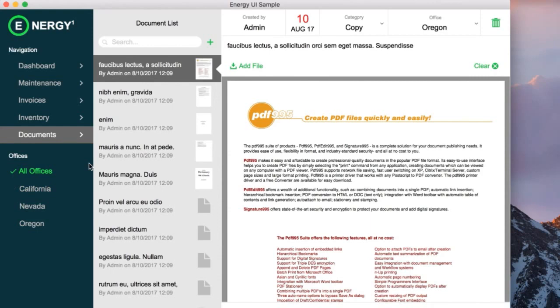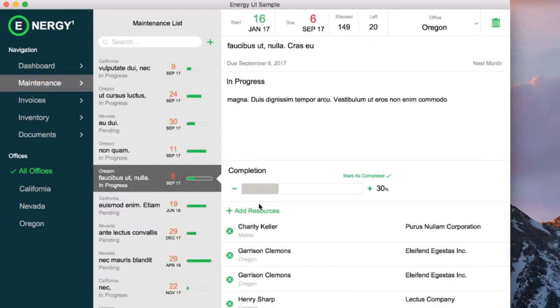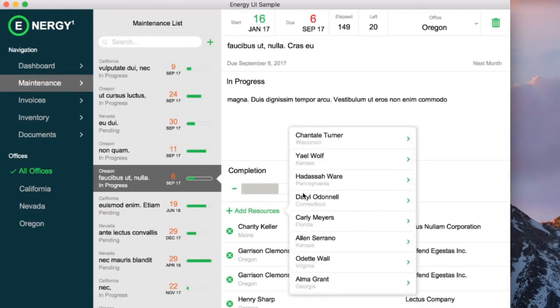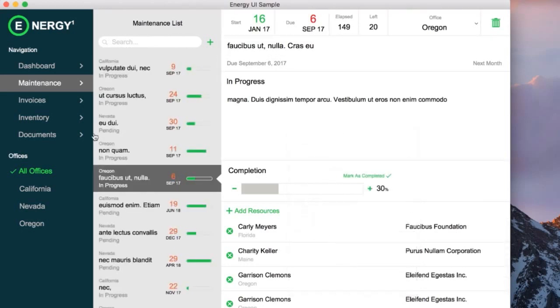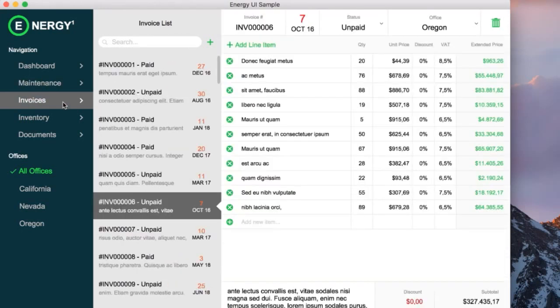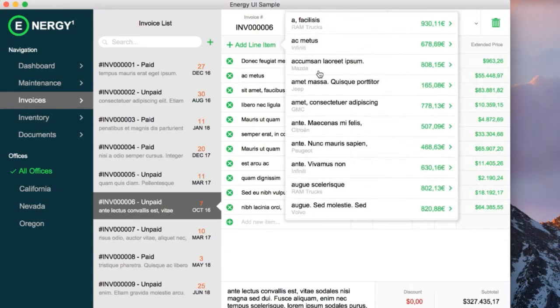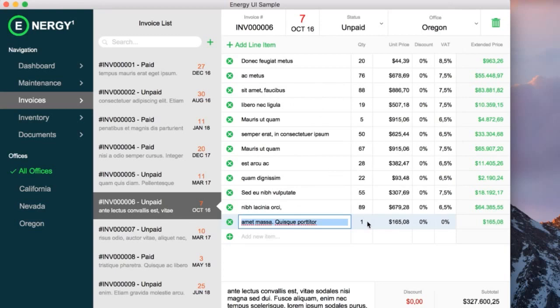So we wanted to demonstrate a wide panel of different kinds of data. Maintenance is more task oriented, so you can add a resource, and you see, it's very, very sleek. And invoices are more about adding a product, and when you add a product here, you can add the quantity.